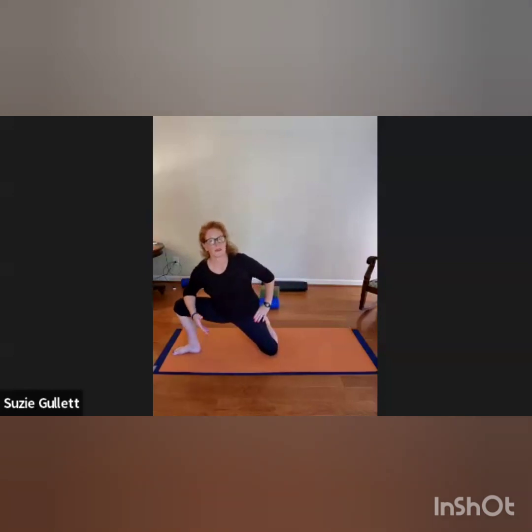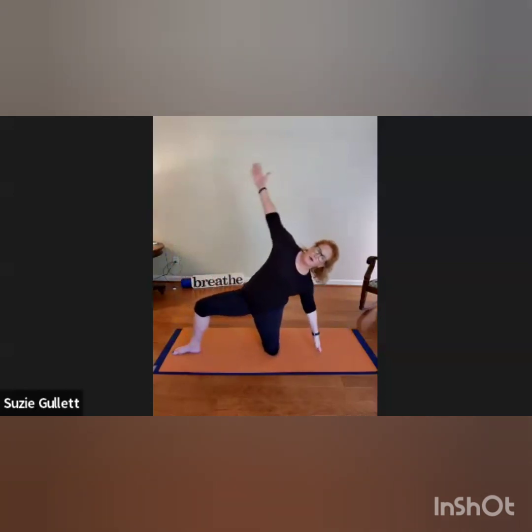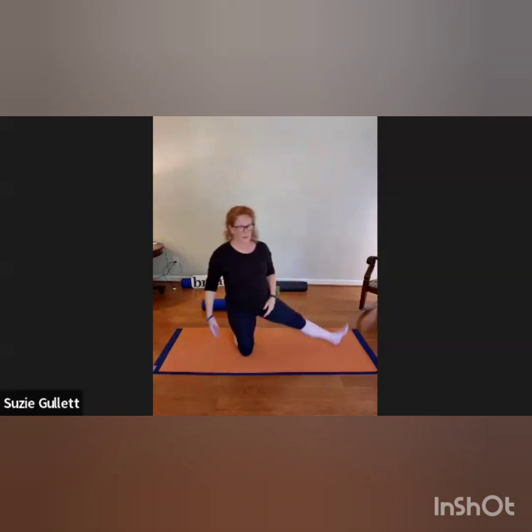Inhale, come up. Then just take your left foot under, roll and bring your right knee up. Shift into the inside of the hip — a little bit different opener for that right hip. Breathing. You can bring that knee as far forward towards the toes as you can. One more time — sink in. Bring your right hand to the ground, bring your left hand nice and high. Open that chest. Keep that left arm straight up. Breathe. Inhale, take your left arm down and right arm up. Right arm overhead. Watch that that left foot doesn't cave. Keep your chest high. And then come back up and down. Take that right foot under, take that left leg out now.